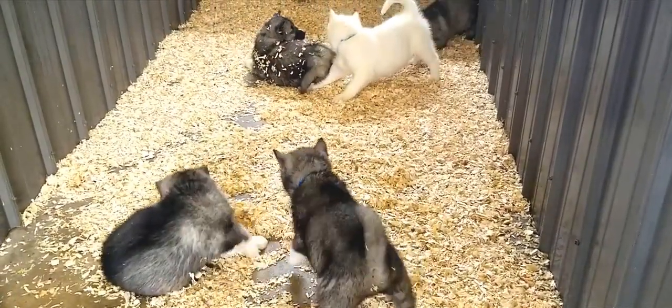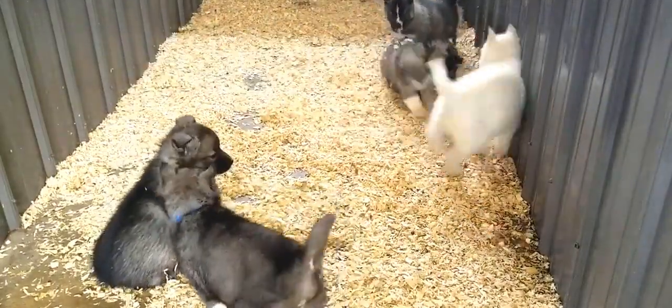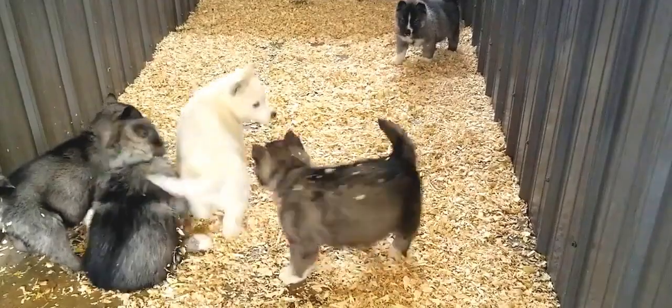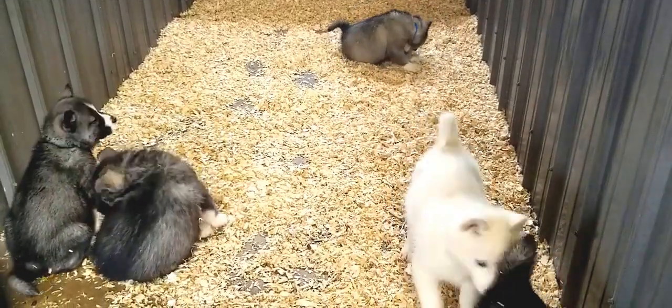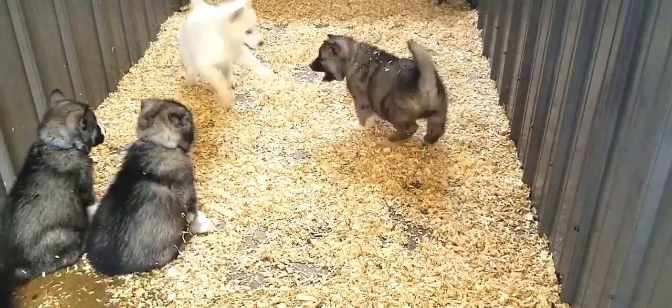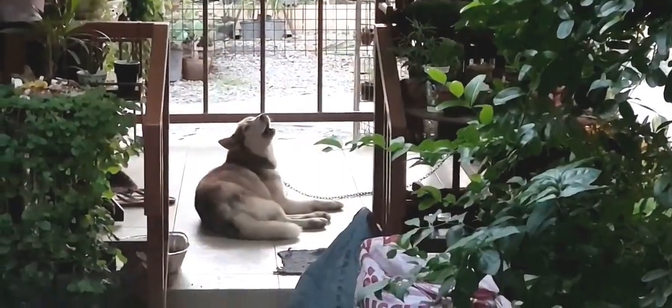Many adolescent Huskies are surrendered to shelters because of their intense need for activity and tendency to do significant damage. In general, it cannot be said that Agouti Huskies are the easiest dogs to train. Whenever we assess how easy or difficult a dog is to train, we need to consider his original breed purpose. Huskies were bred to race with sleds in extreme weather conditions over extensive distances without showing signs of exhaustion — they are made to just run.